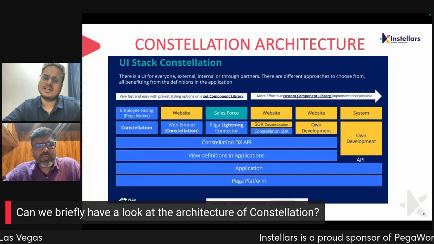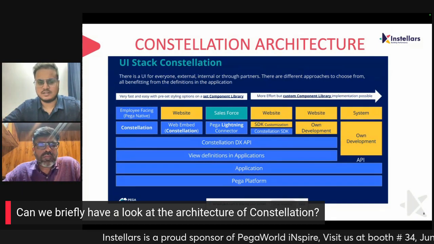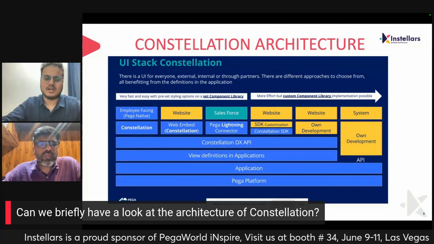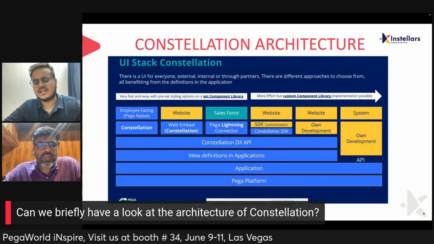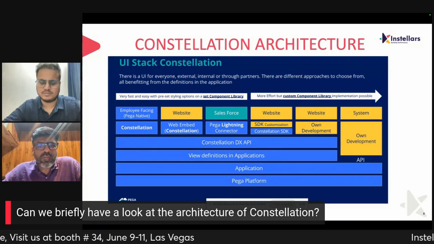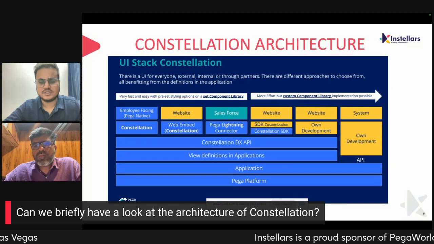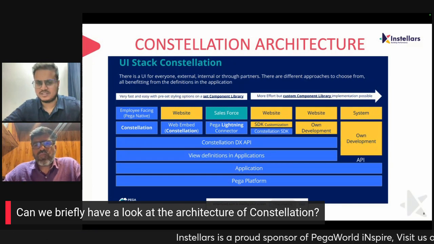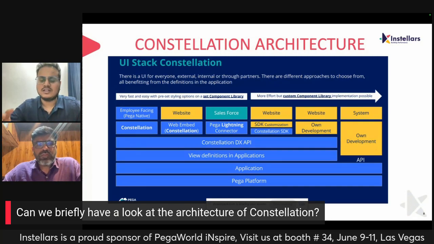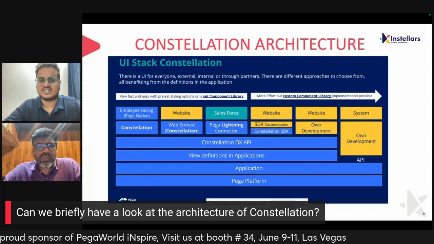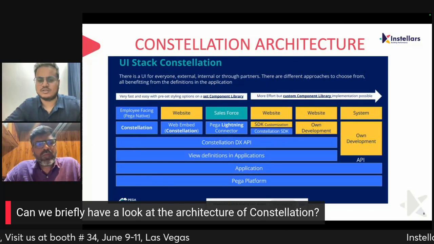Then you have one more: customer SDK customization. First we saw that you build this entire web embed using the Pega DX component builder, Pega native app. Then let's suppose your website needs some kind of custom form, which is not possible in the Pega component builder or native API. Then you use the SDK, customize as you want, and deploy that also on the website. So it makes various use cases like loan origination, self-service portal, and things like that readily available to build using Constellation.